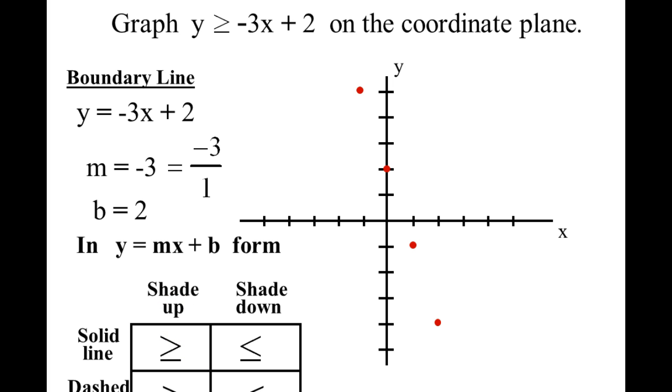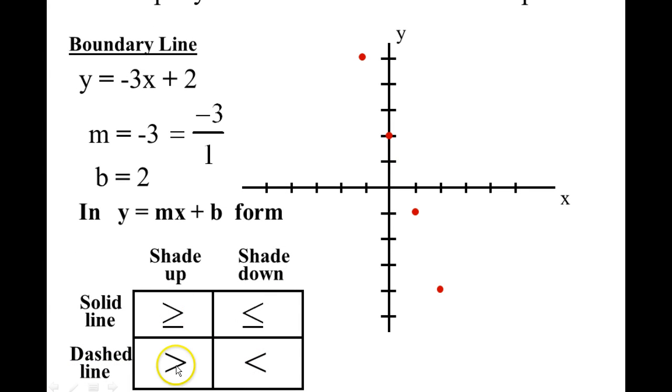You are going to have this. Write this down on the back or somewhere on there, this guide, and I'll let you know what to do for each of the 4 inequality symbols. So for instance, if it's greater than or equal to, I know I should draw a solid line and then shade above. Remember, we're not going left and right. We're going up and down because it's the y variable, which is up and down, vertical. But if it's just without the equal to, then something different than we're used to.